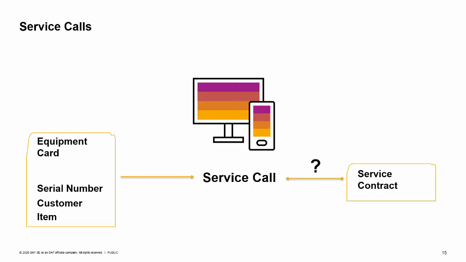Open a service call from the service menu to record and track an incoming customer complaint or problem. Service calls allow you to manage the service process followed for a particular customer issue. From the service call, you can manage activities, document actions, manage repairs and expenses, create invoices or goods movements for service parts, search for solutions, and keep track of the service call history.